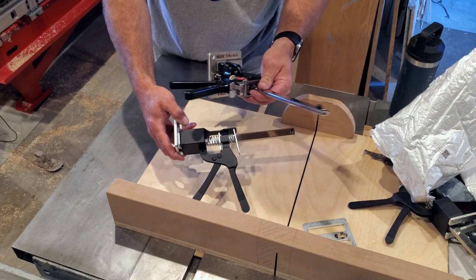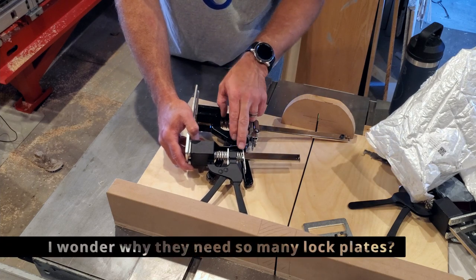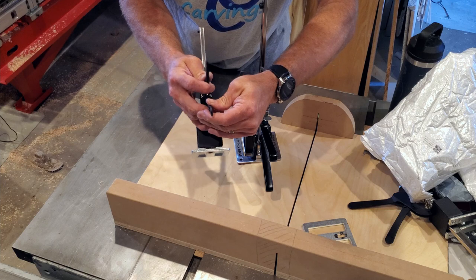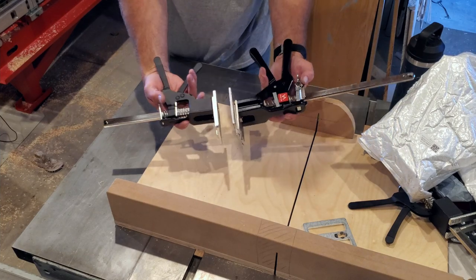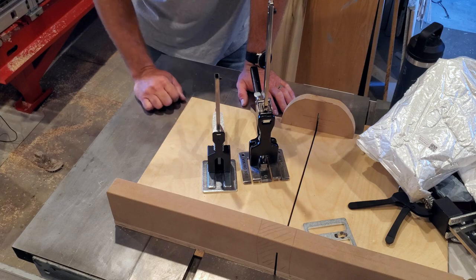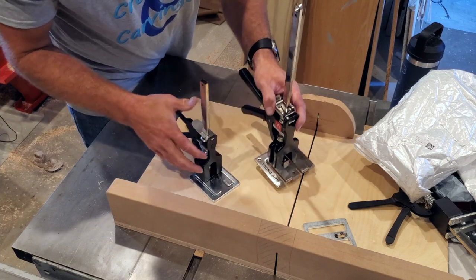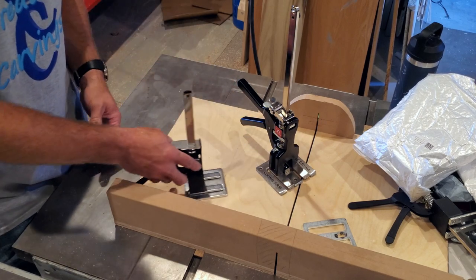The knockoff doesn't have the slow-release fine spring. And instead of three locks top and three locks bottom, it's got one lock top and one lock bottom. And the handles — this is a piece of sheet metal painted black with a piece of rubber over it, and that's actually too thick right there. Two hundred bucks versus about thirty bucks. Check out this little tiny box at the bottom — that's just sheet metal where this is actually cast. Harbor Freight wouldn't even carry this. It's garbage.